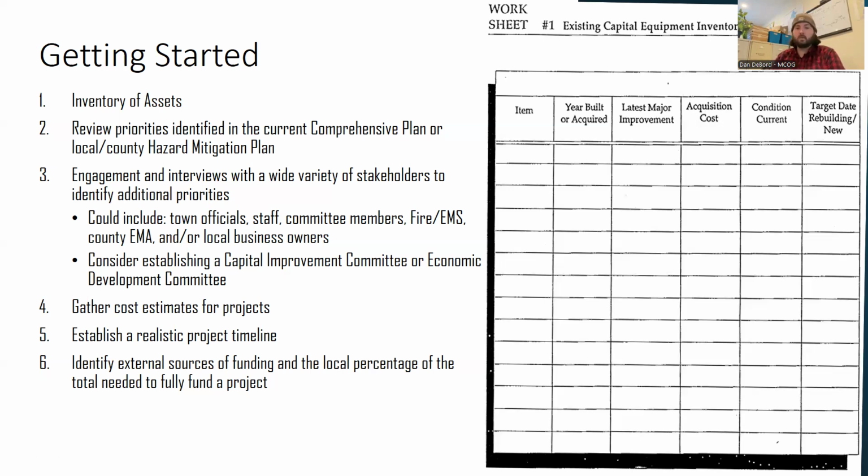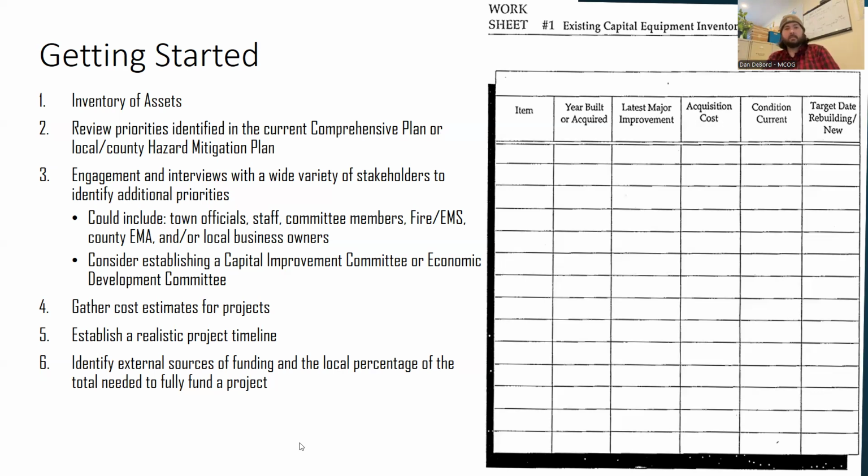And then you want to establish a realistic timeline, with the thought in mind that often municipal projects are slower than you would like them to be. So if you absolutely have to have it done in 3 years, don't wait until year three, perhaps, to start on funding it.